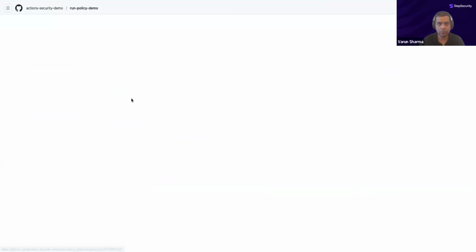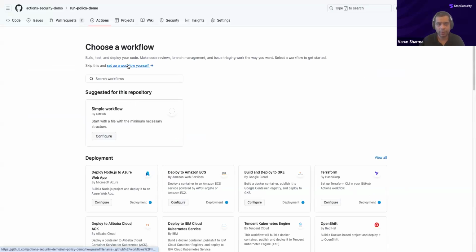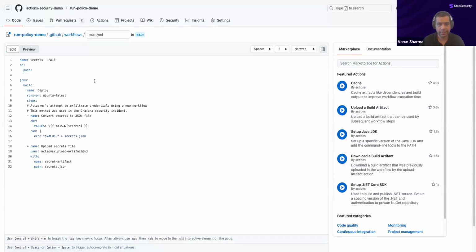And now I'm trying to simulate how an attacker might exfiltrate credentials. So in this case, I've created this workflow, and this is accessing the secrets object, and then it's going to upload it as an artifact. And it could have also just sent it over the network.